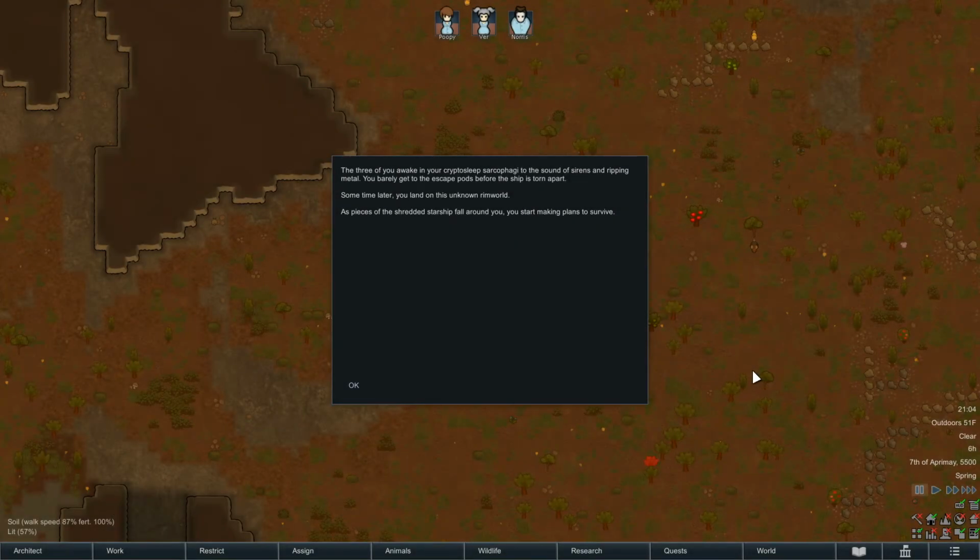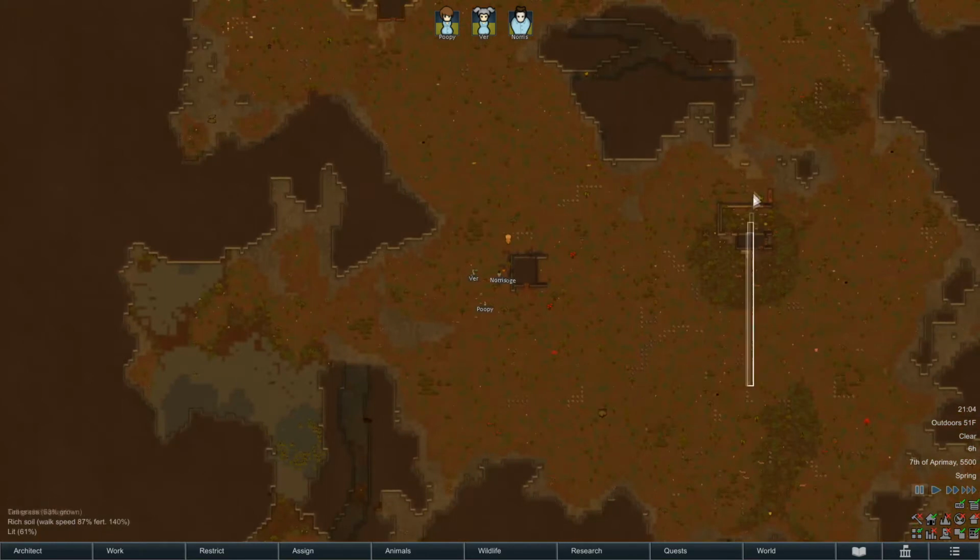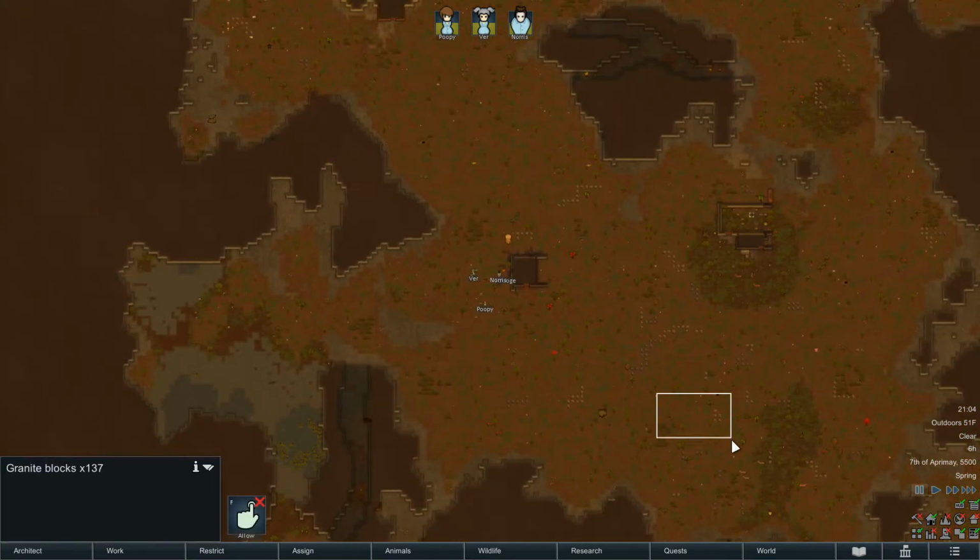So 3 of you awake in your cryo-sleep sarcophagi to the sound of sirens ripping metal. You barely get to the escape pods before the ship is torn apart. You land on the map. Alright, so we'll let them all go, and now I generally stop here. So we look at the map. What do we have to work with?